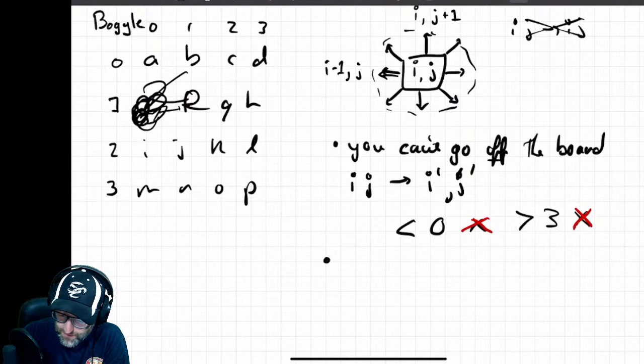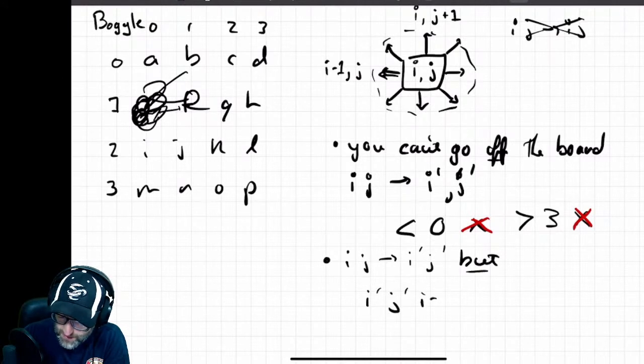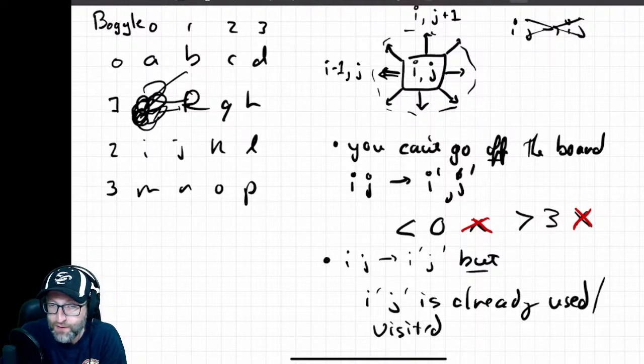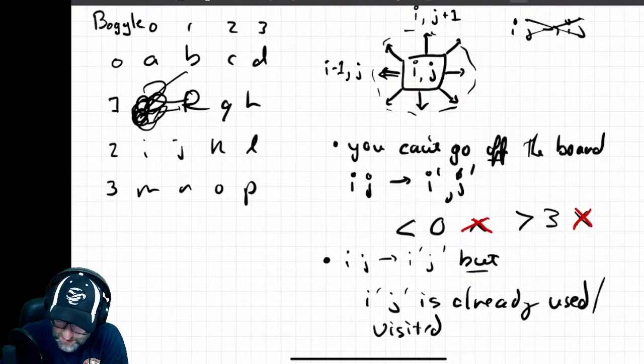So if I go from ij to i prime j prime, but i prime j prime is already used, or what I've been calling it is visited, because this is basically a graph. It's a grid graph that you're iterating over, but where you can just go up, down, left, right, or diagonally in any of those cases.